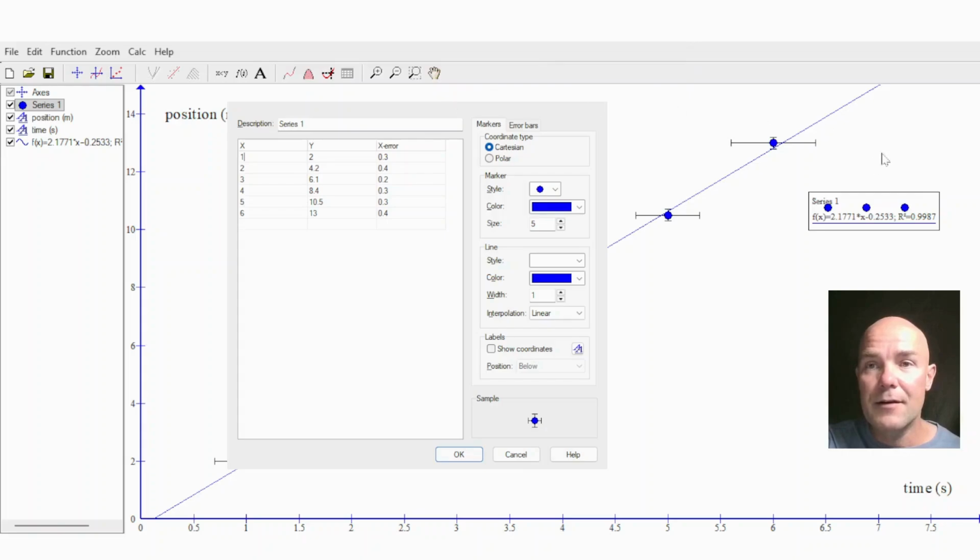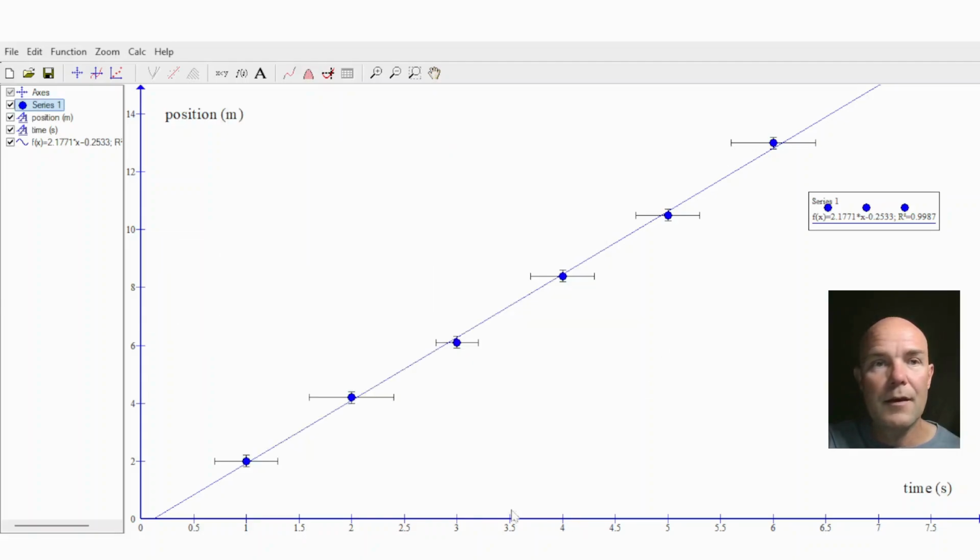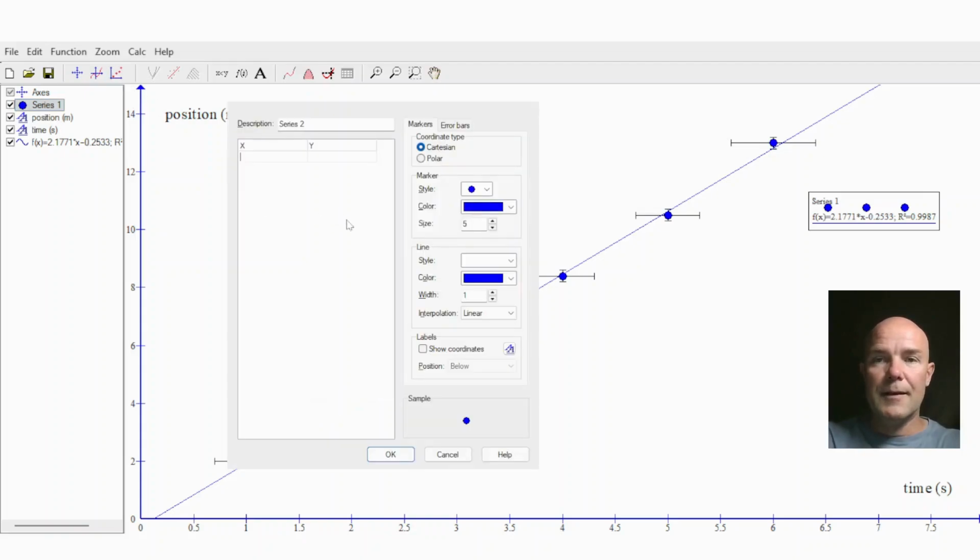Then here, this point over here, middle part is 6, absolute uncertainty is 0.4, so this point has a coordinate of 5.6. So I need to make another point series.